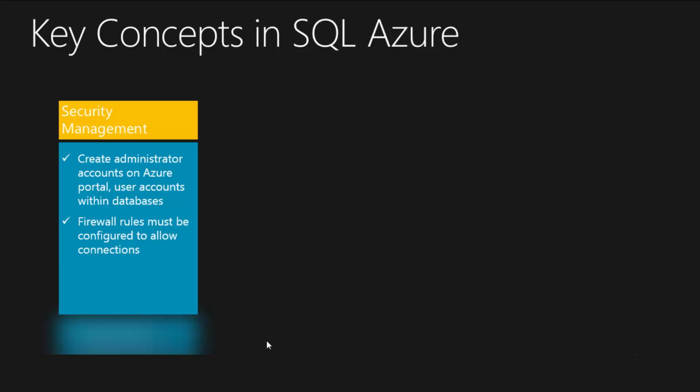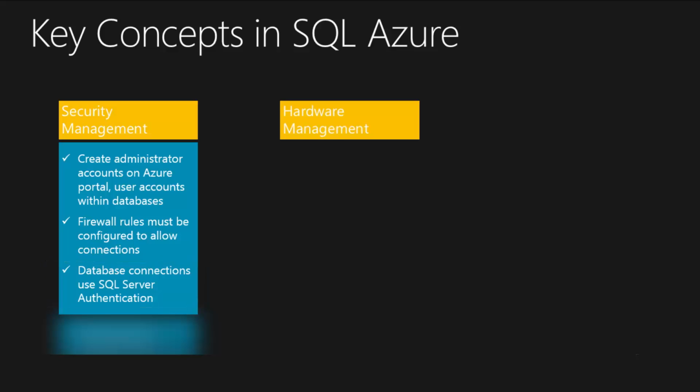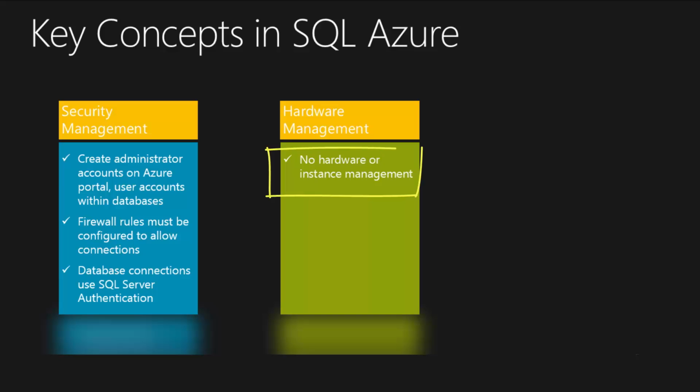And the next difference is the authentication mechanism. In an on-premises SQL Server, you can choose between Windows authentication and SQL Server authentication. But for SQL Azure, SQL Server authentication is the only mechanism that is supported. Hardware management. In an on-premises SQL Server, administrators have access to a wide range of monitoring and other types of tools in order to manage low-level resource usage, backups, and disaster recoveries. But in SQL Azure, there is very limited access to server-level information due to the abstraction model, and there is no support for backup and restores.